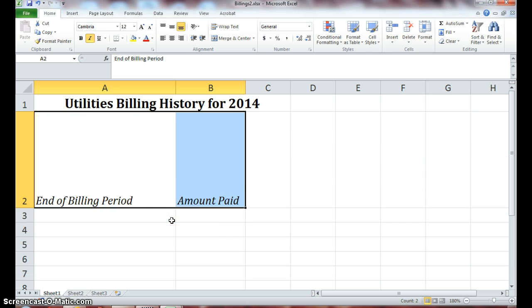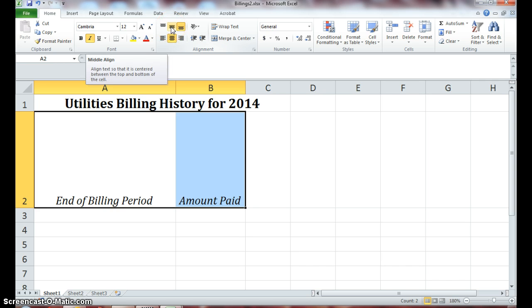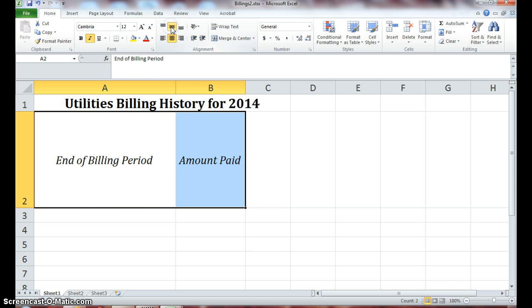So when you did that, your cells should have expanded. In your alignment group, center your text. And also select Middle Align. So when you select Middle Align, it aligns your text within the middle of your cell no matter what your row height is. And for this instance, since it's 100, we have lots of white space at the top and the bottom of our cells.